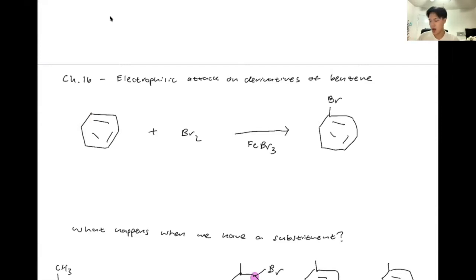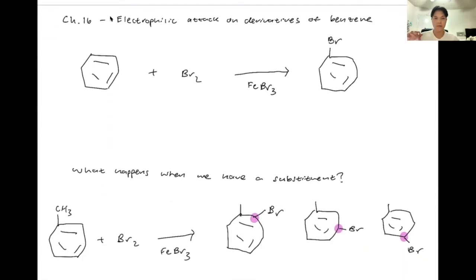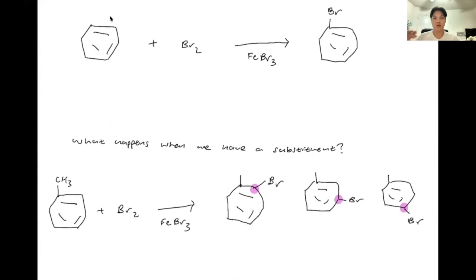And in this chapter, there's going to be a lot of resonance. If you completely understand resonance, you're going to be perfectly fine for this chapter. But if not, it's okay. We're going to go through it again today. Okay. So what happens when we just put a methyl group on the top here?